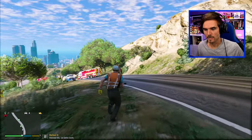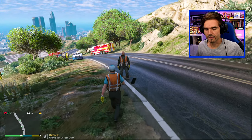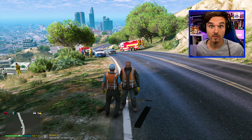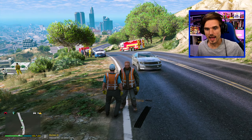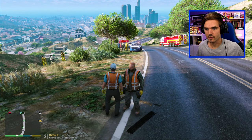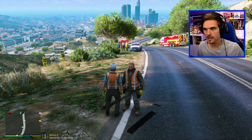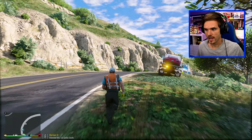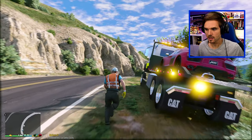All right, my man. I am going to take the flatbed there. If you can bring the wrecker back to the yard, or if you want to go out and do some jobs, that's fine as well. And looks like those guys are going to clean up. Probably give her a ride home or wherever she's going. And we are all good over here. So let's jump back into the CT660.